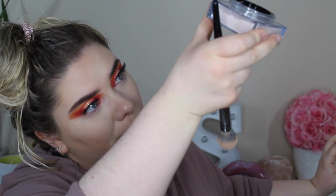Okay, so I'm taking my Huda Beauty Easy Bake loose baking and setting powder. I'm taking two different shades. I already went in with one of the shades that's more yellow toned, and now I'm taking a little bit of the pinker shade.